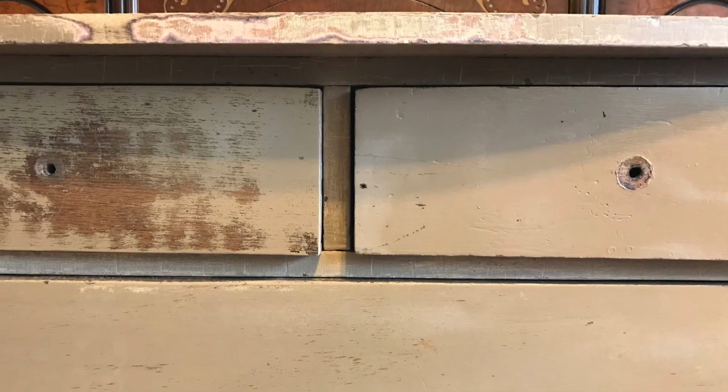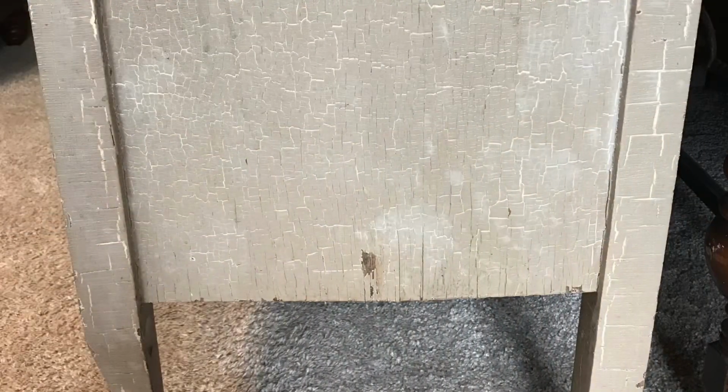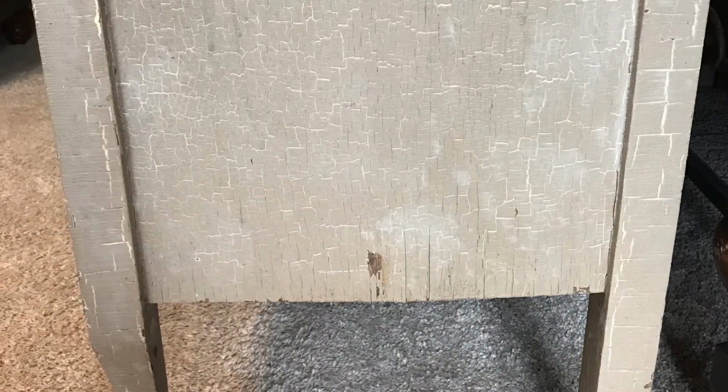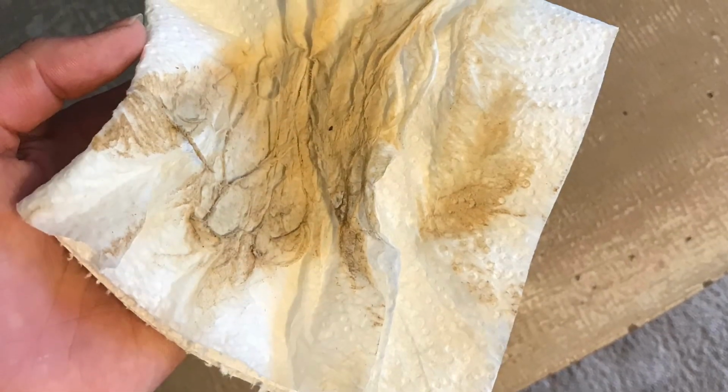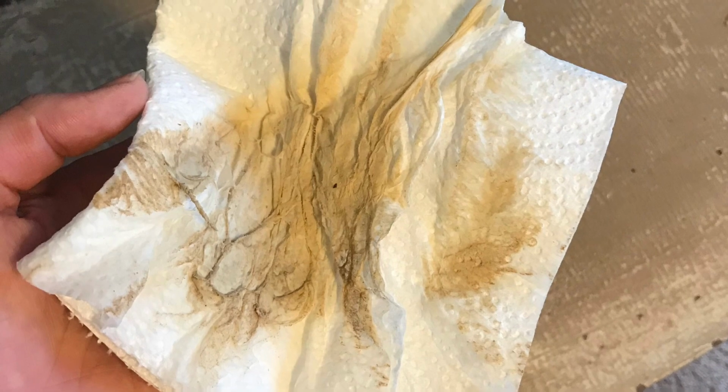So now we've got the piece cleaned, and all the hardware is removed. I'm going to show you the kind of gunk and grime that came off here in a second. You just want to make sure that you get not only the residue off, but also all of your cleaning product off too with a good final rinse before you paint.